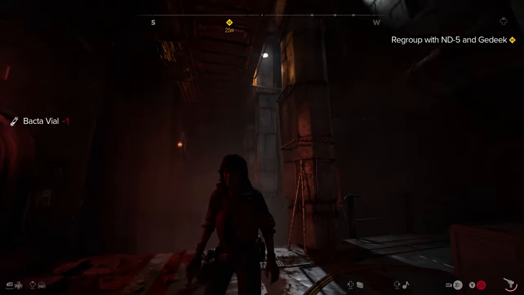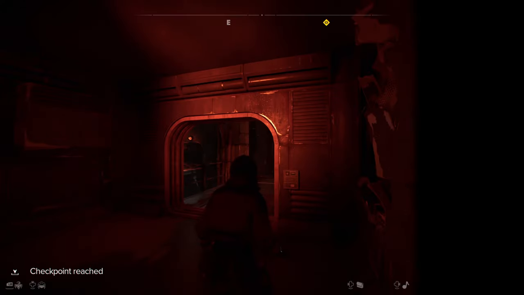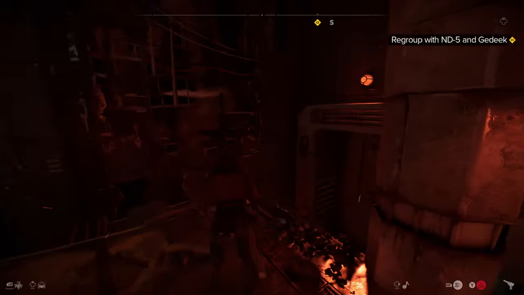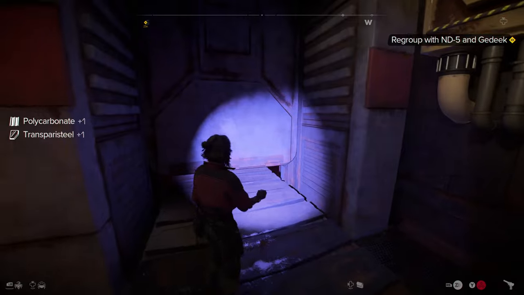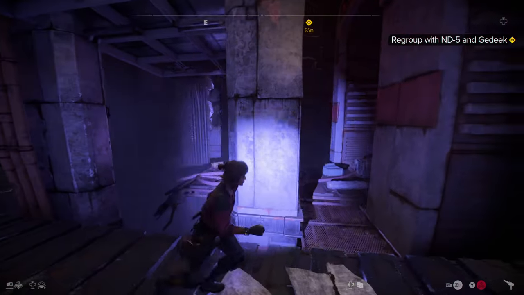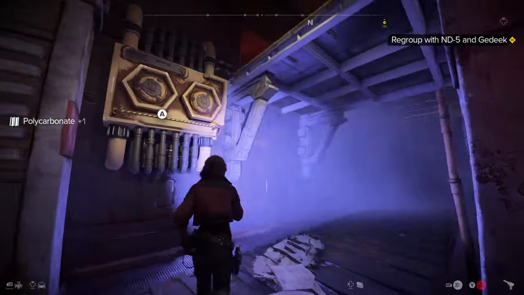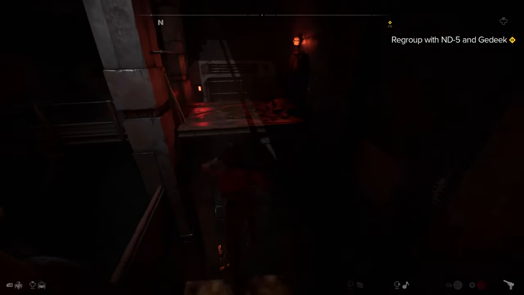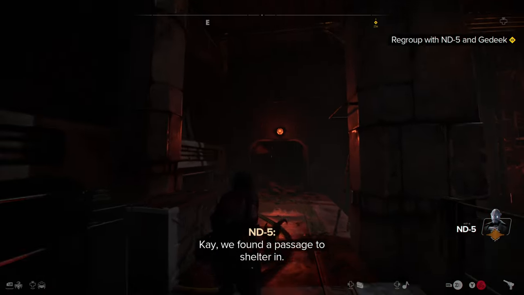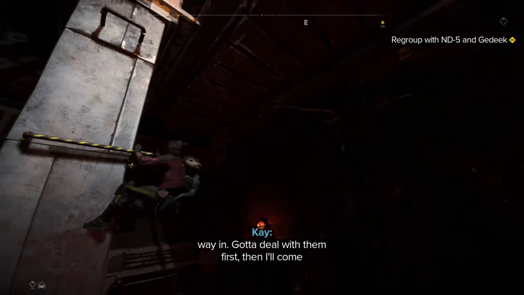So we've got to figure out which way to actually go here. Uh-oh, that's not the way. I'm going to have to figure out which way to go here. A little bit confusing. Like we can climb back up here, although I don't feel it's going to do us much good. Good. I've got death mark problems. Zerg Besh found a way in. Gotta deal with them first, then I'll come find you. So we're climbing.